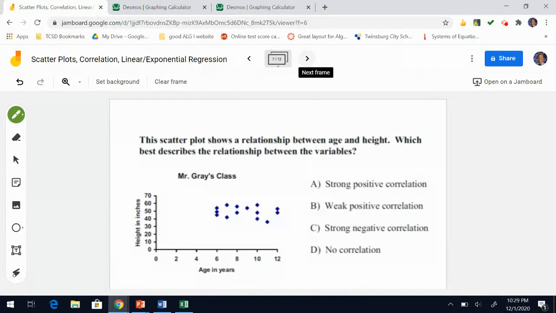All right. Last but not least, the scatter plot shows between age and height, which best describes the relationship in that variable. As you know, you can't make fun of my height unless you're taller than me. So although I am not that tall of a fella, I am a lot older than you guys, and some of you guys are obviously taller than me. Some are still shorter than me.